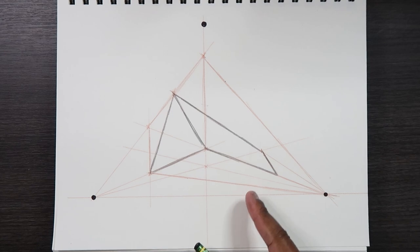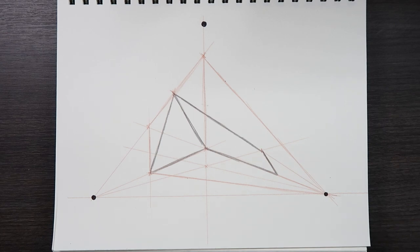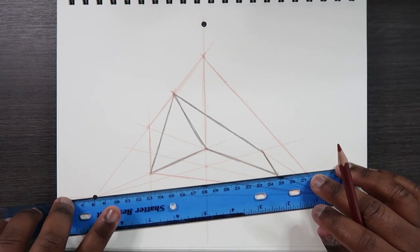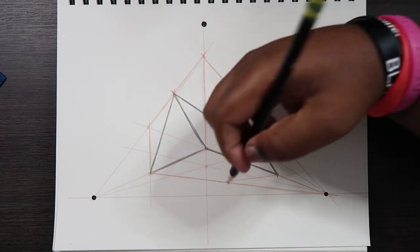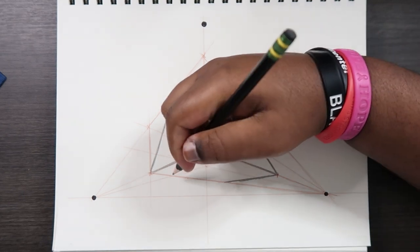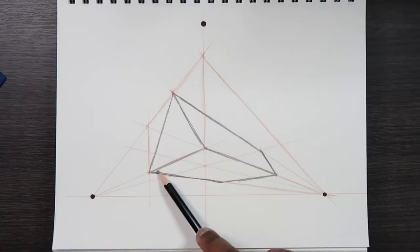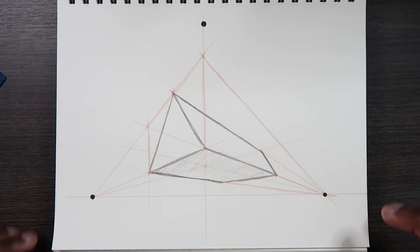I'm not gonna draw this line in yet because we haven't finished the bottom base. We haven't picked the stopping point for that yet. So what I am gonna do is take this angle that's over here and connect that with this vanishing point. Okay, so what we gotta do is darken that in, and then connect the two lines. And then I'm actually gonna darken the base. And it looks like that's about it. Let me erase all these guidelines that we don't need anymore.